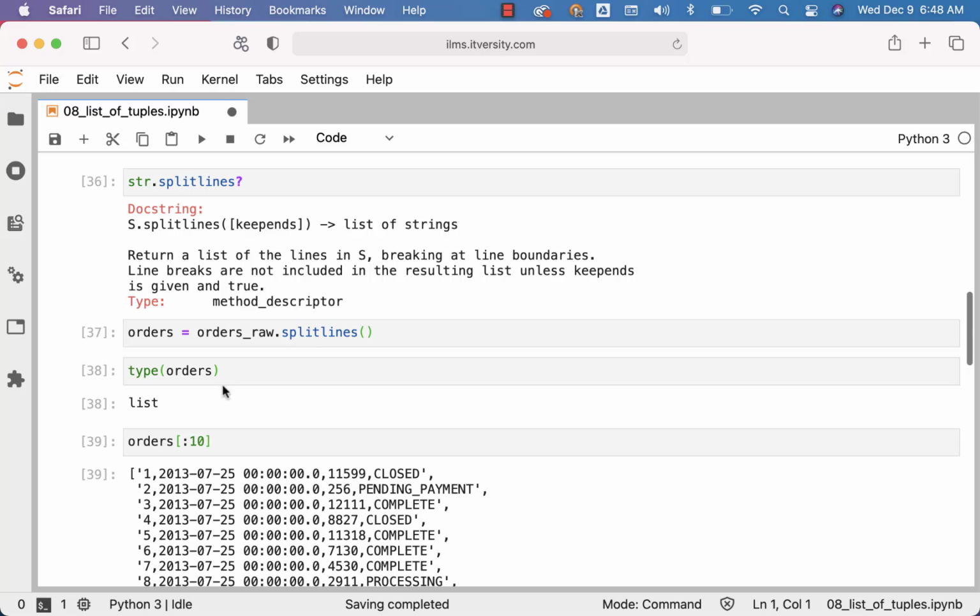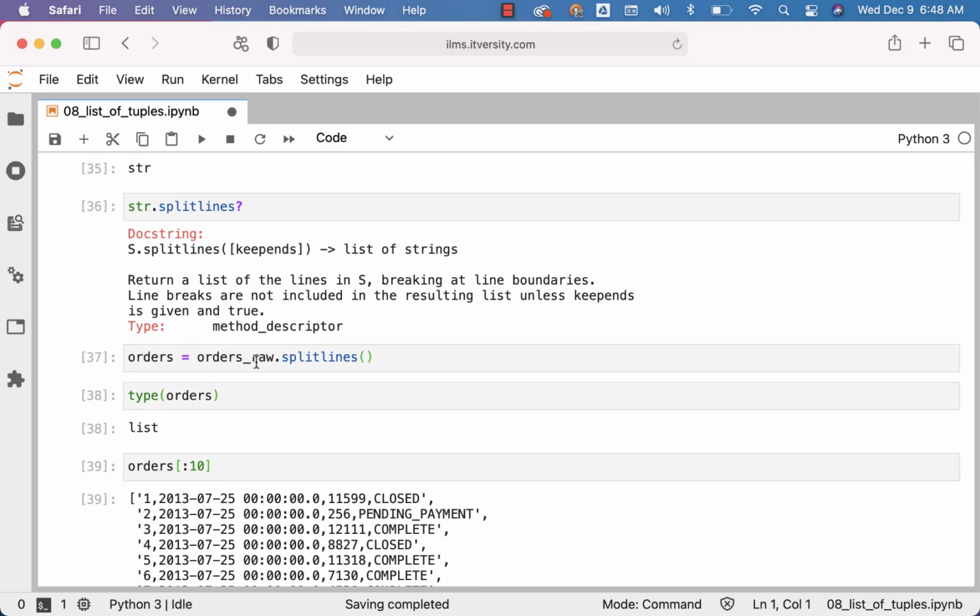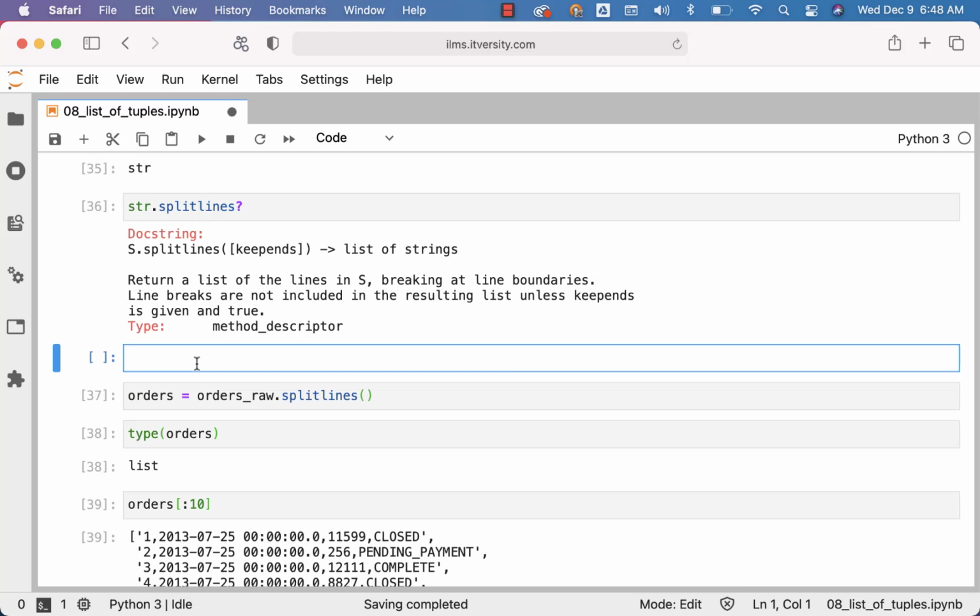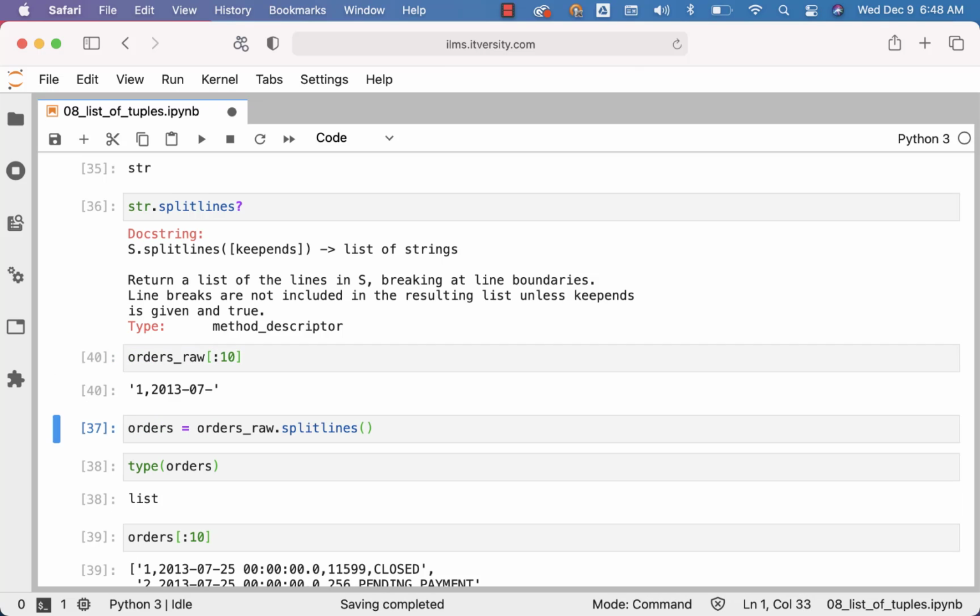If you try to use this [:10] on orders_raw, as the string is also nothing but a list of characters, you will see the first 10 characters. So in this case, before applying splitlines, let's say I say orders_raw[:10] and run it.